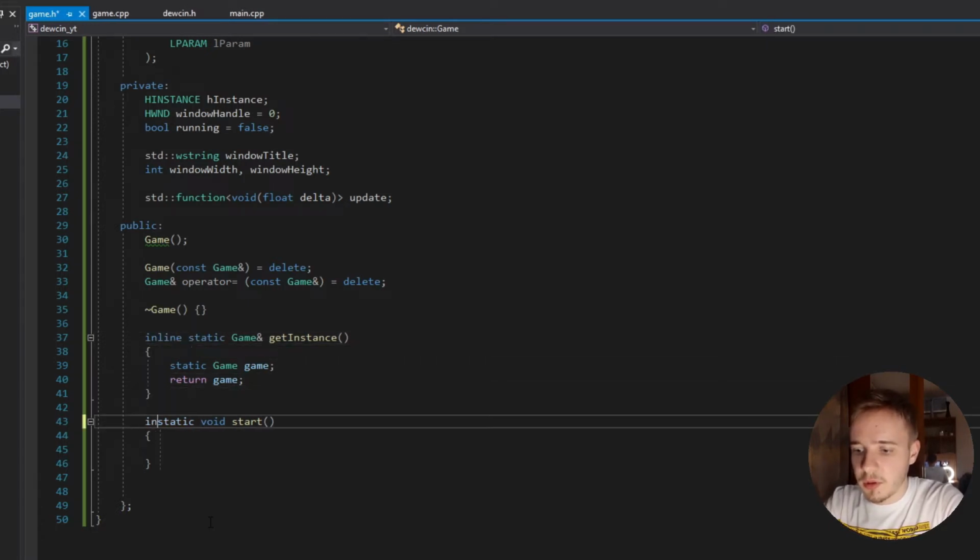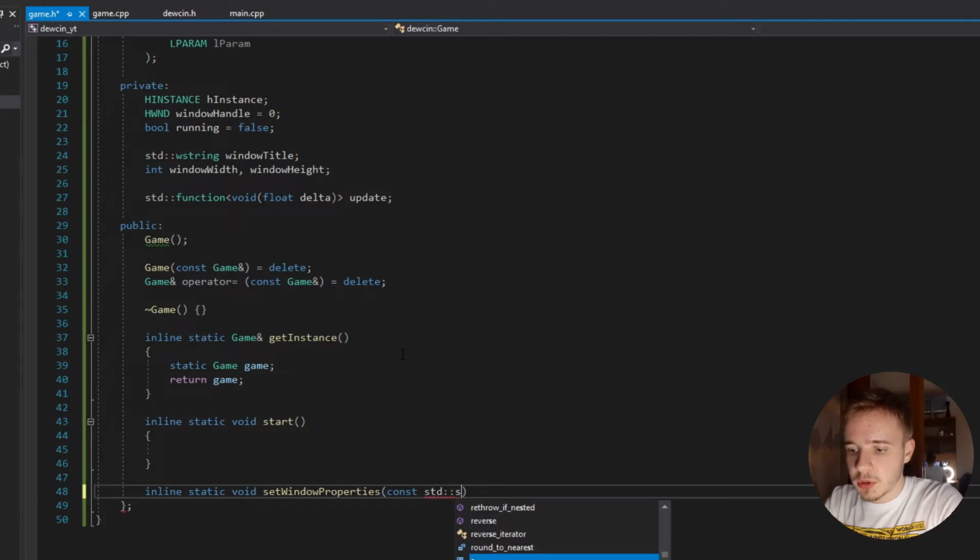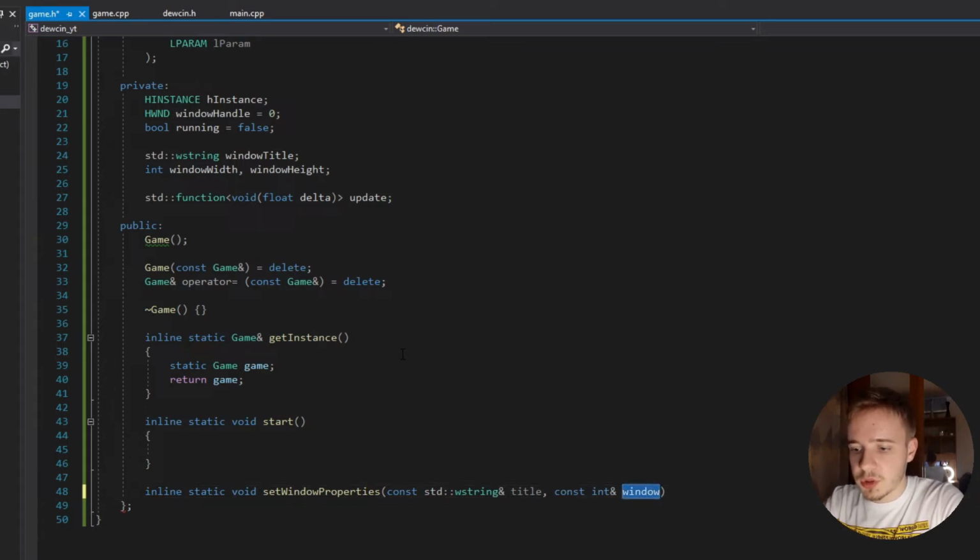Doesn't really matter, but inline static void set window properties, const std::wstring title, const int window width and const int height.